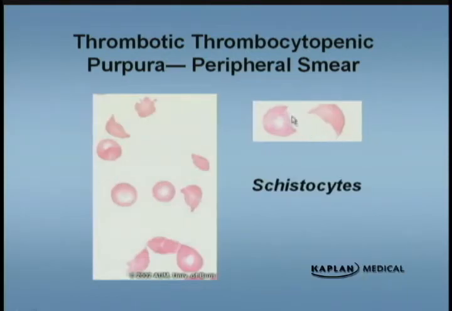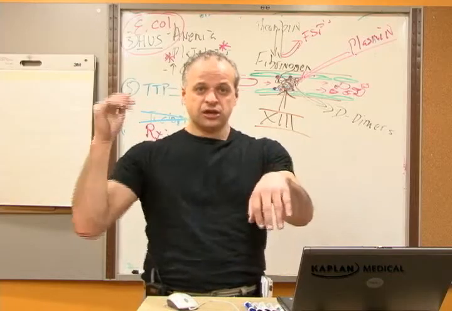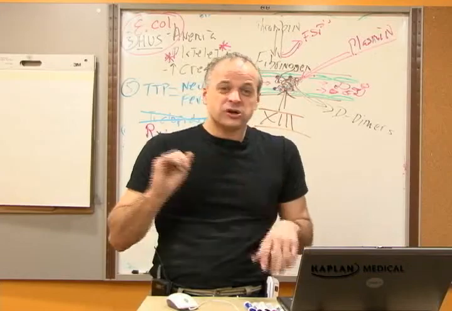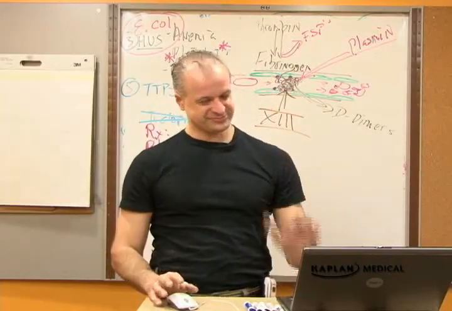Wow, look at that beautiful schistocyte, fragmented, chopped up cells. Look, it looks like those, doesn't it? Fragmented, chopped up, chewed up cells. Put my cells in a Cuisinart. Chop, chop. Mild disease, do nothing. Severe disease, plasmapheresis. You see this? This is so important, we're saying it again. Don't give platelets. Ready? TTP, ready? Platelets. Oh! Don't give platelets.